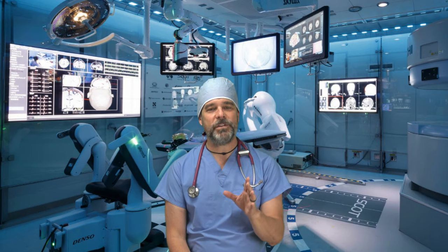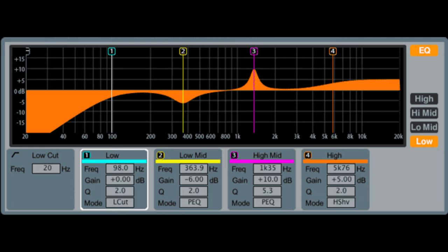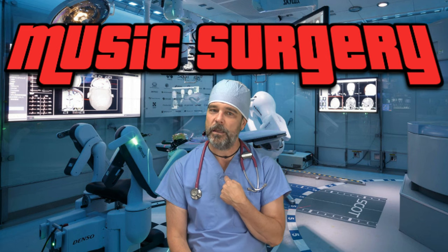If your Masterbus EQ looks anything like this, something's extremely wrong. Let's fix it. Next on Music Surgery, with me, Dr.